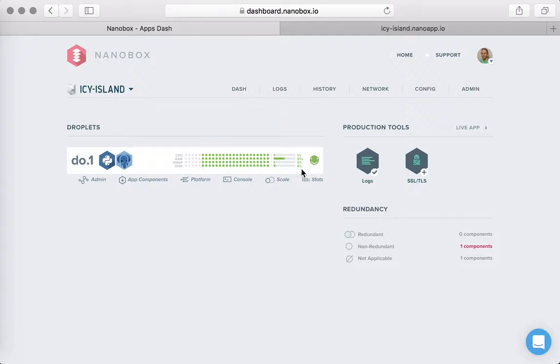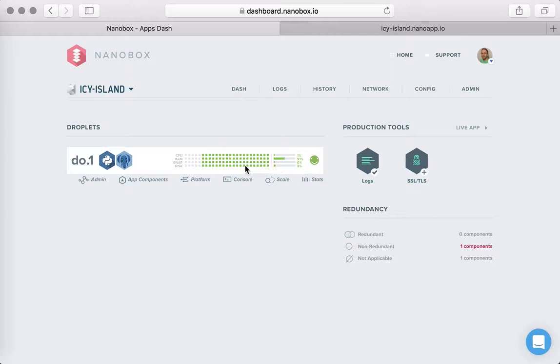And if we then look, we can see that right now we've got 1% CPU, 51% RAM, 0% swap usage, and 8% disk. And that is the right now overview. As that starts to change, you'll see this update in real time in your dashboard.